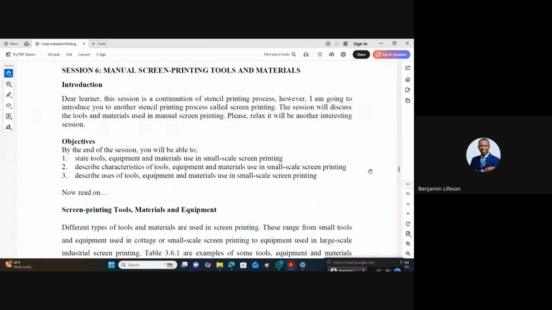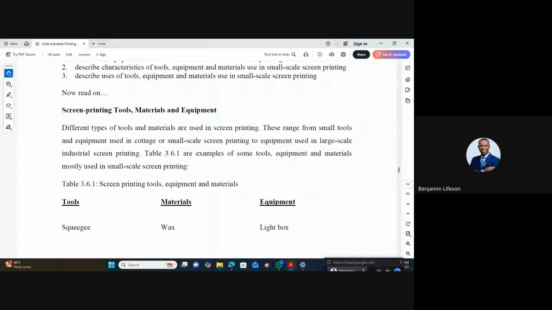So let's quickly continue. This is the screen, so we can see that we are using the screen over here to print something. I want to show that one to you on the WhatsApp page again. You can see that this is the screen.